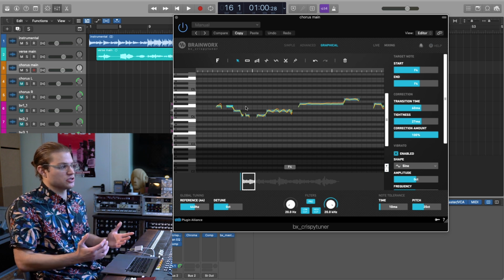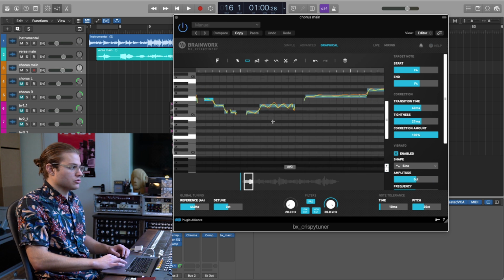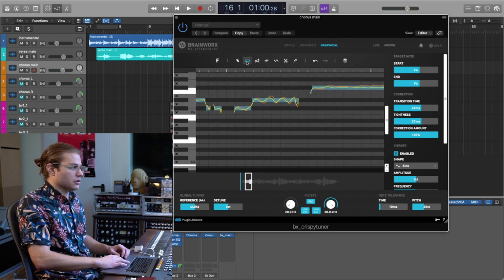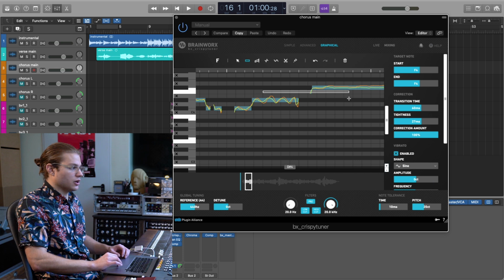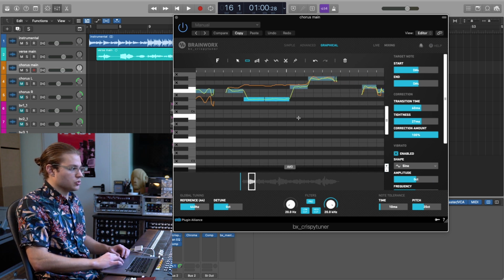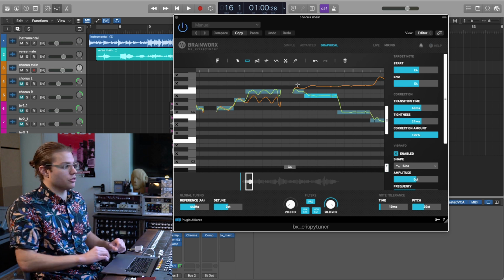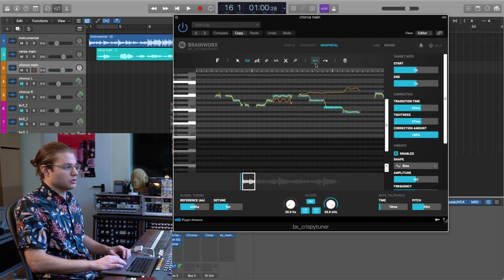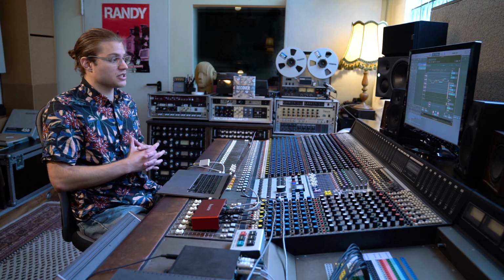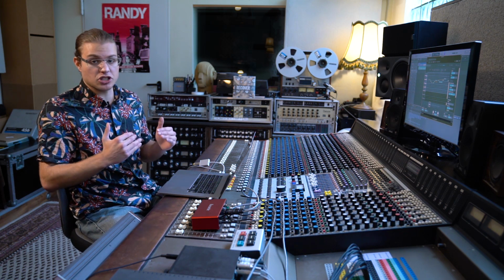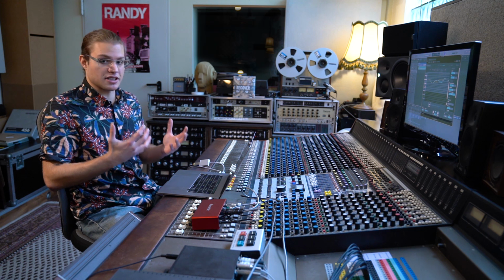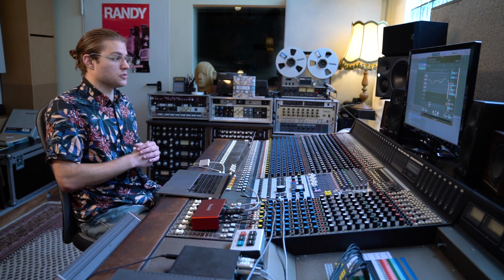But where it gets really interesting is the target note tool. As you can see, now that we've selected it, we can just draw a line here, and every note object that overlaps in time with the segment you just drew is going to be tuned to that target note. This can be used to quickly create melodies from scratch that have nothing to do at all with the melody that has been sung, which can be useful for some experimental music. For example, if you want to sing your whole song in one pitch and then later create a robotic sounding artificial melody using the CrispyTuner's graphical mode.